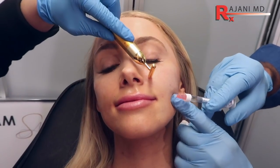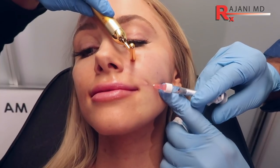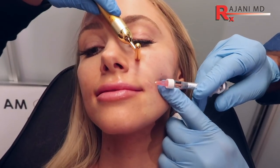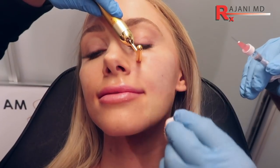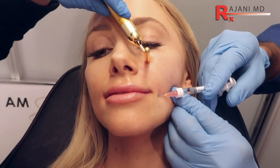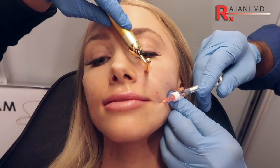What I'm going to do is inject lateral to this because it's safer. I inject antegrade and retrograde, and what we're doing is just preventing the smile line. Some people call it the ferning method. We do it inferiorly, but it's better than going along with the artery because it's safer.